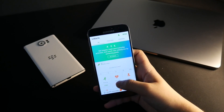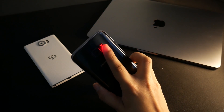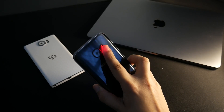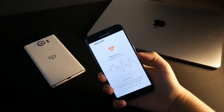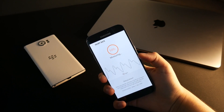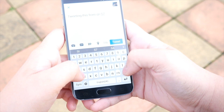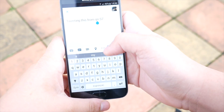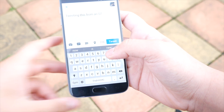Lastly, we've got the heart rate sensor. It's kind of surprising that most phones don't carry this feature, and it always seems to go unnoticed. It's actually a pretty cool piece of tech, and considering all of the specs packed into this phone, it's impressive they managed to include it. It can measure things like your heart rate and stress levels, and the phone also comes with the S Health app, which is actually pretty good.